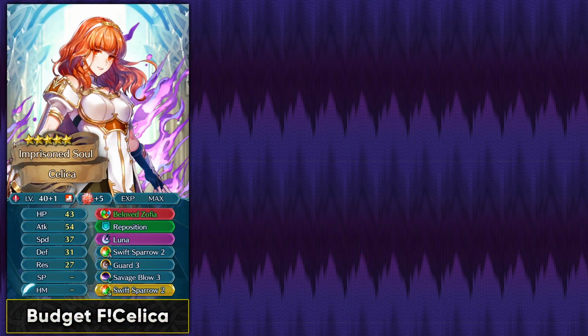Her first build is a budget build using Guard. So this is one of the budget slot B skills that you could run on her because she does heal up HP per hit. So she can basically heal up like 14 HP, or I guess 10 HP if you subtract the self damage that she's going to be doing. So Guard could be a budget skill that you could run along with Double Swift Sparrow.